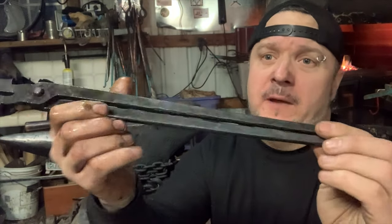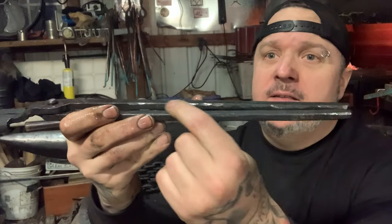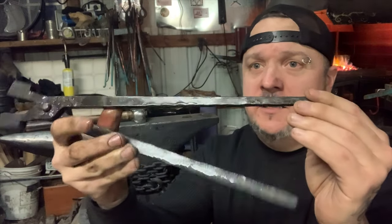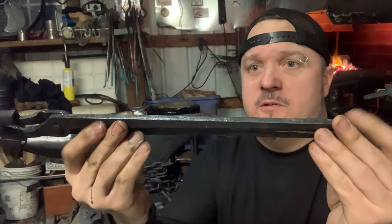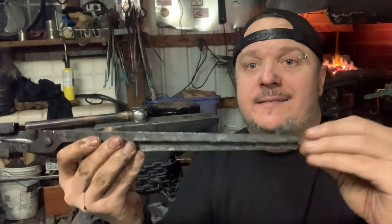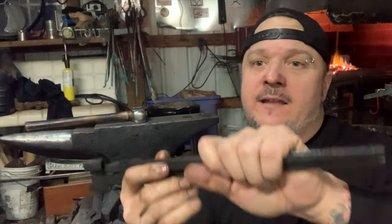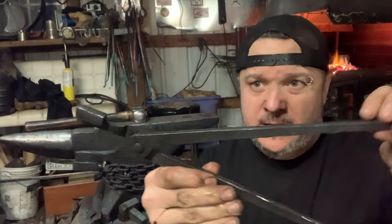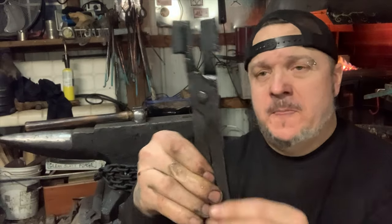They're done. They're wet, they're quenched, they're done. You can see I just hammered out the rough, sharp edge on there, just instead of grinding it. Gives it a way more forged look to it. I could have went all the way up. I could have extended them, I could put curls on. I find I like the tongs that are just, I used to put curls on them and they just get in the way, so I keep it simple, you know?